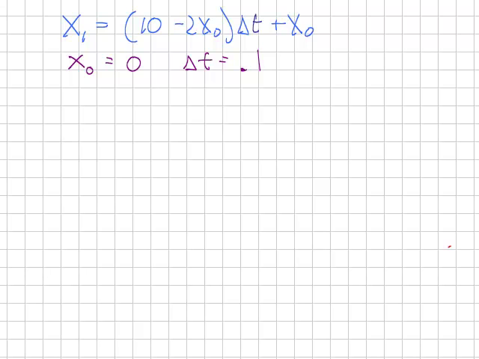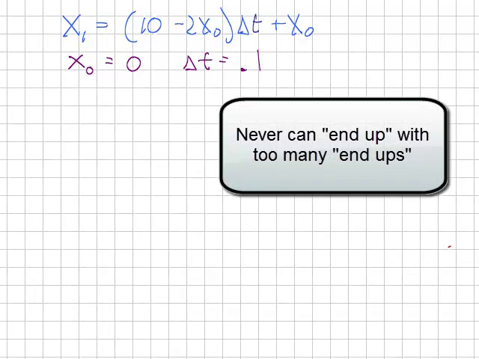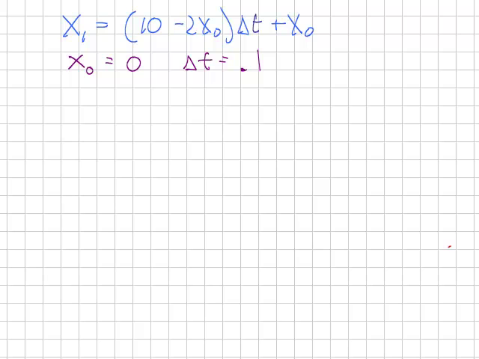You need initial conditions if you're going to propagate the equation. You also need initial conditions even if you're going to solve the original differential equation. I've also picked a value for delta t, in this case 0.1. As a side note, the choice of delta t can be important. If you pick a delta t that's too large, then you won't have enough accuracy and you won't get a good representation of the solution to the differential equation. If you pick a delta t that's too small, you can end up with a solution that is unstable just because of numerical round off.